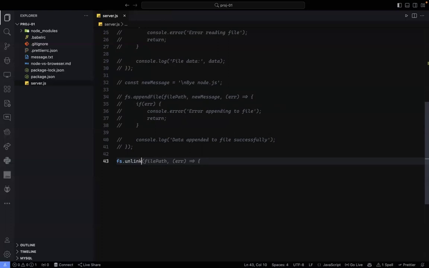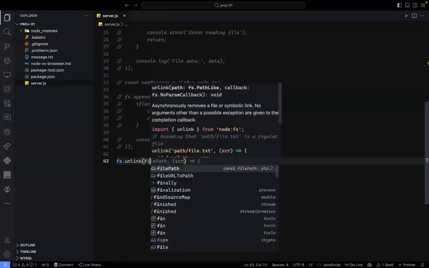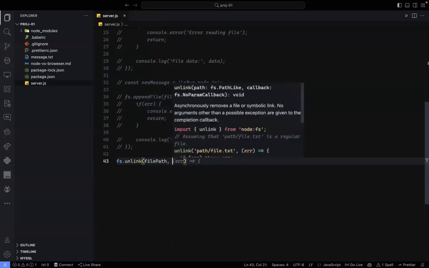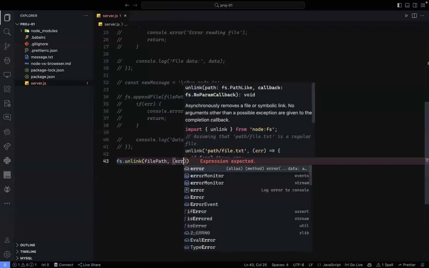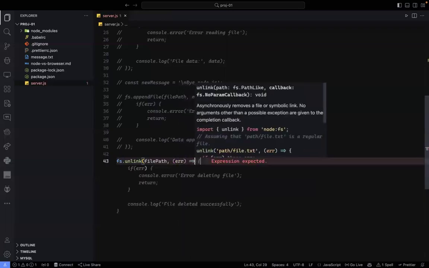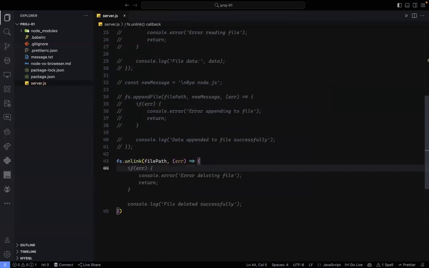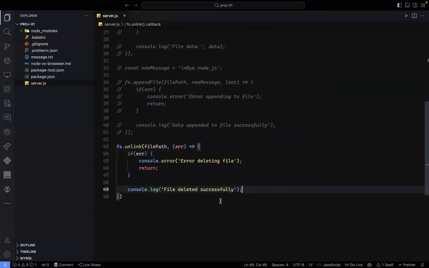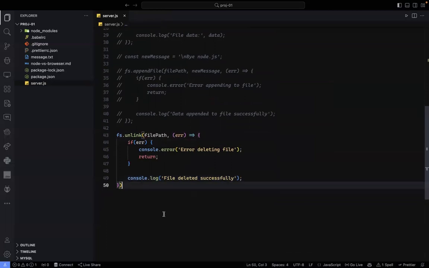If I don't have the error, I will just say file deleted successfully, simply like that. So I have file path like that, and then comma, I will have my callback function, which is error. And in here, of course, if I have an error, I'm gonna console.error, deleting the file, else I'm saying file deleted successfully.